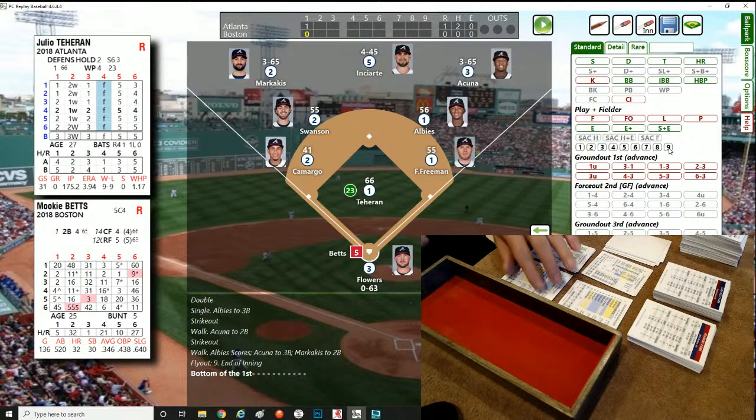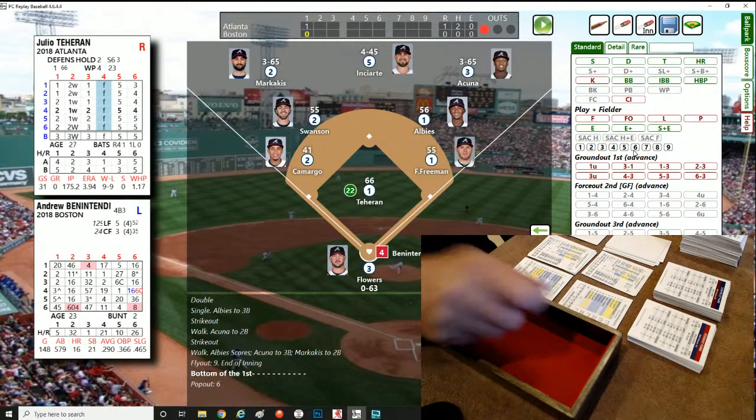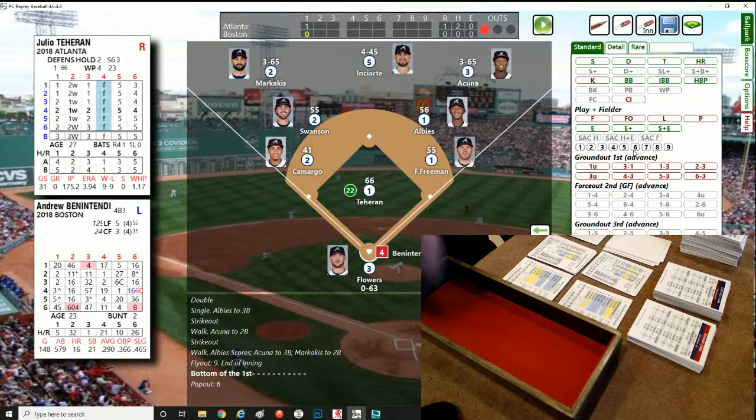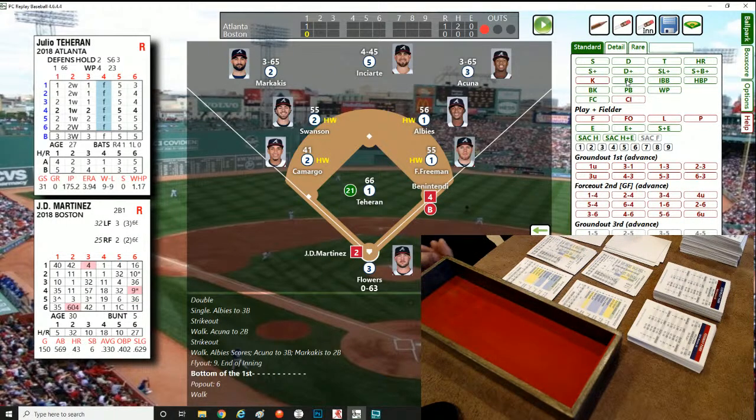Julio Teheran is pitching today for the Atlanta Braves. He'll be up against Mookie Betts, leading the team in just about every category. 7, tough 50. He is a right-hander. Tough 50 will be a pop out to short. One up, one down for Andrew Benintendi. That's a 9, patient 26, and that'll be a walk by Benintendi. So one on, one out. Benintendi is a base stealer.